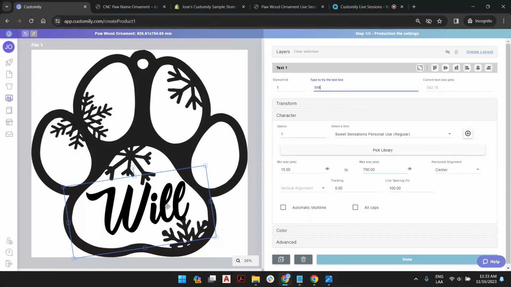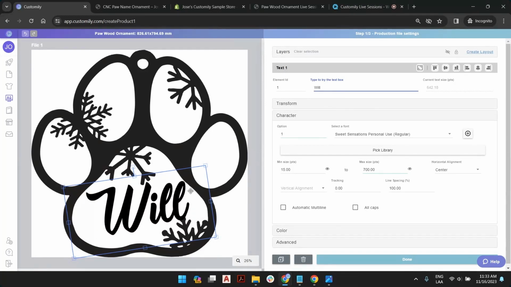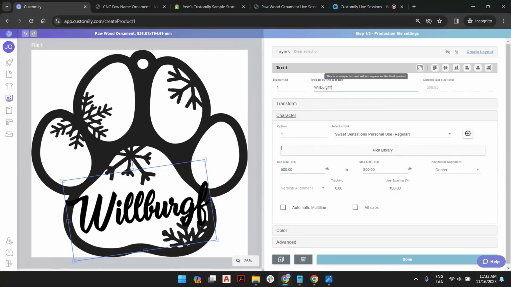So in these case scenarios, we may have alternatives for you, but try it again. So 1, 2, 3, 4, 5, 6, 7, 8 letters, for example, and we practice in this stage. We play around and we try to make the most of the space we have and the options we have. Try to make this bigger. Let's go like, I don't know, 800. And the minimum size may be 500, and that's it. So now we know, even if we keep typing, at some point we cannot go any smaller than 500.